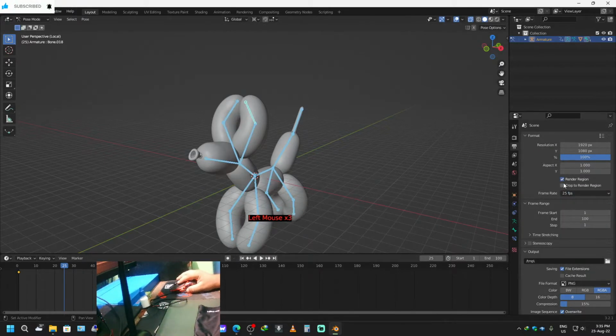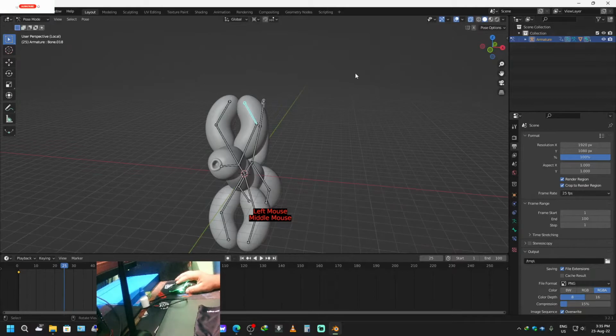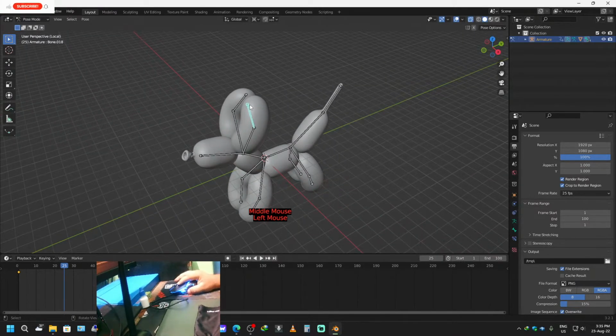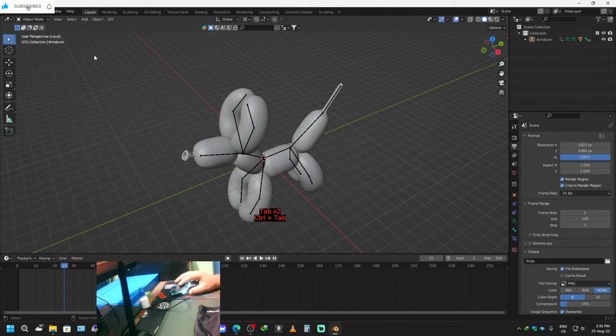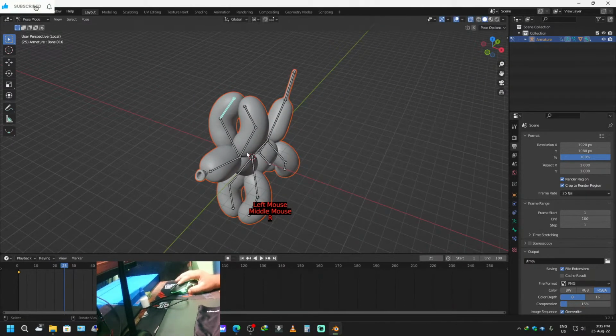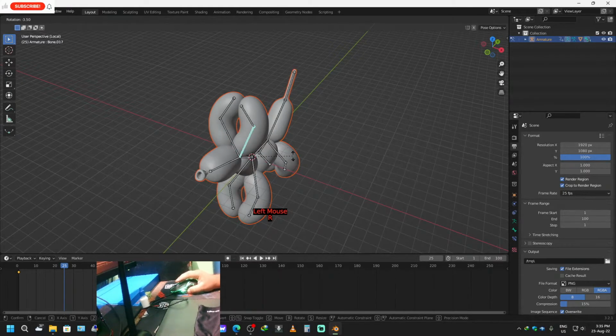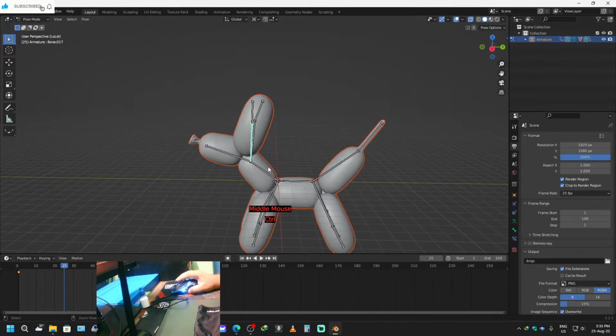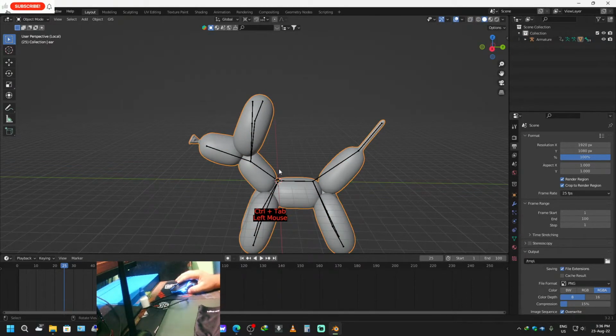For now I'm gonna add the dog movement. Sorry, it's not moving. I select this one, right? This object is not moving. Get back in object mode. Oh, we have to select this one, then this one, then enter pose mode. Now we should select and move. It's still not moving, but it's moving. It's not parented, I hope. Get inside, select this one.